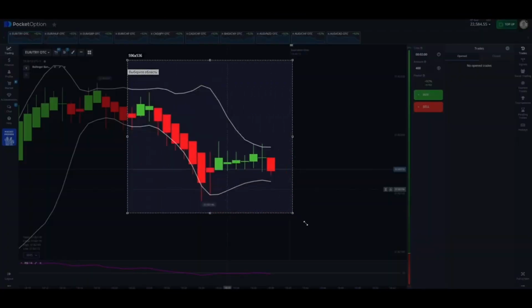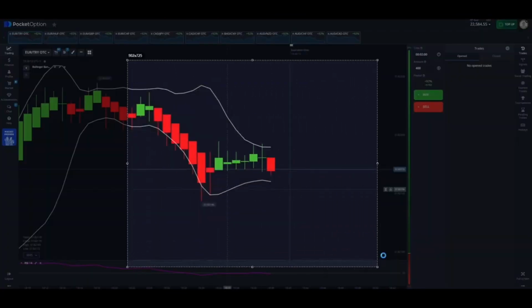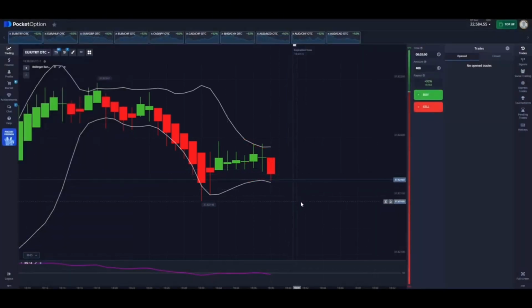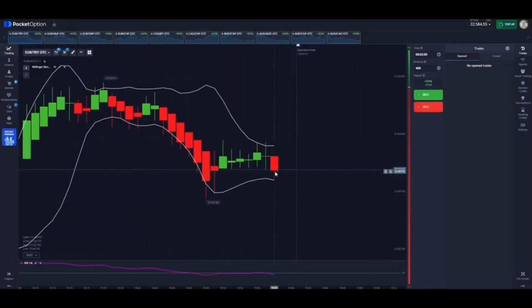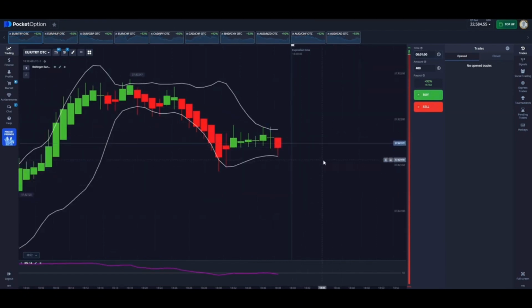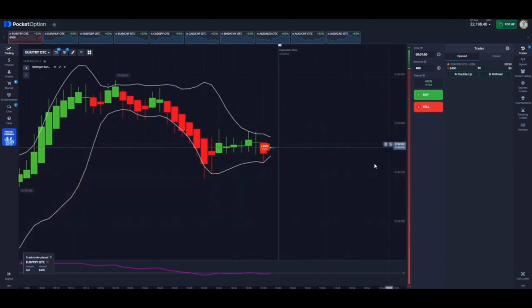Found another signal using the strategy here. It's better to open a trade for 1 minute. These signals can also be considered when the Bollinger Bands channel is narrowing, but they'll be riskier than the previous signal and working from the outer boundaries of the Bollinger Bands channel, since there's still a chance the price could move in either direction. But trading is about taking risks, so let's see what the result will be and move on.